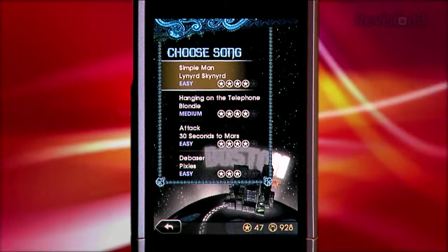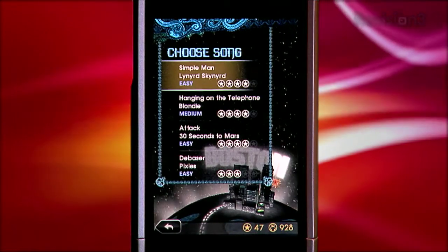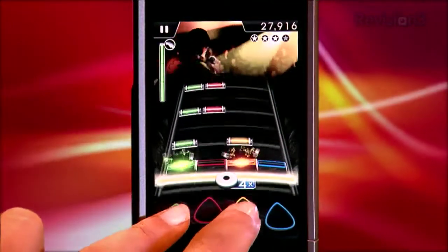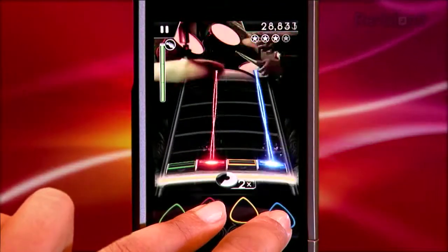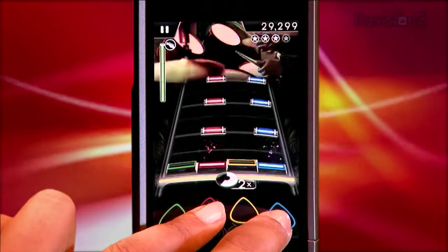The song choices are small but fairly eclectic, with legendary hits from Blondie, Joan Jett, Jethro Tull, Lynyrd Skynyrd, and 30 Seconds to Mars, which, side note, is Jared Leto's band, which I'd never heard of before downloading this game. The experience of playing is designed as closely as possible to the console interface, where you tap your little heart out to the beat at different levels of difficulty. You can play alone or online, and you can also sync it with your Facebook account to form bands with strangers or friends and compete together.